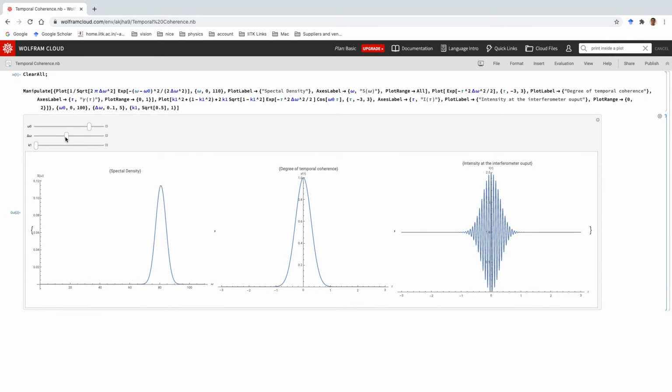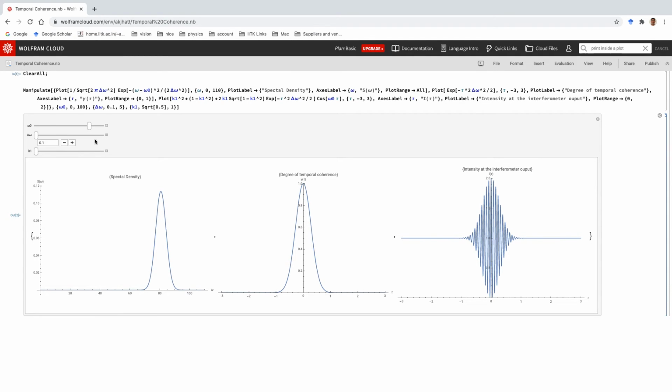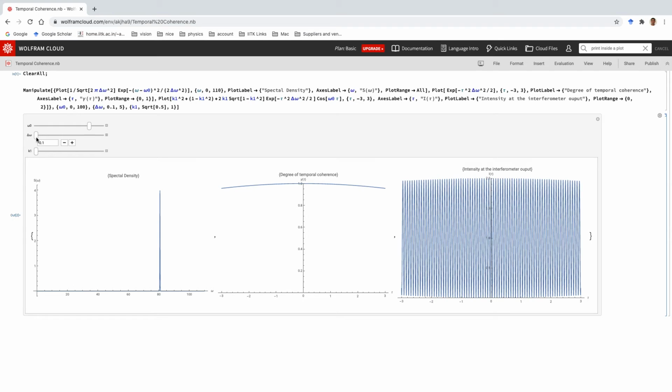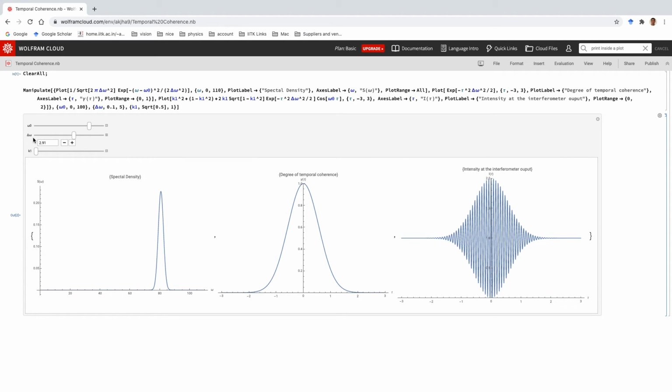In fact, when this width is very tiny, we can see the numbers as well. When the width is very small, this is like just very few frequencies, and in that case, the degree of temporal coherence function becomes really large. And so if you go to the limit of really monochromatic frequency, then this will just become a flat line. That means the degree of coherence is basically 1 for any separation tau. Okay, so that's what omega naught and delta omega do.